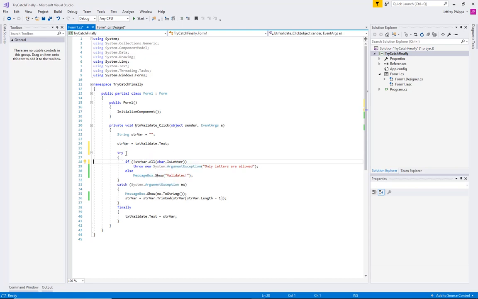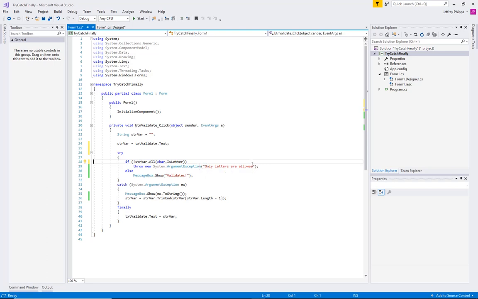Now I have a Try here, and in the Try I say if not strVar.All character is letter. What I'm doing here is basically the same check that I did in Task 2, but if it's not all letters, I throw new System.ArgumentException, which basically says we checked the arguments that we took off of the form, and for whatever reason we don't like them.